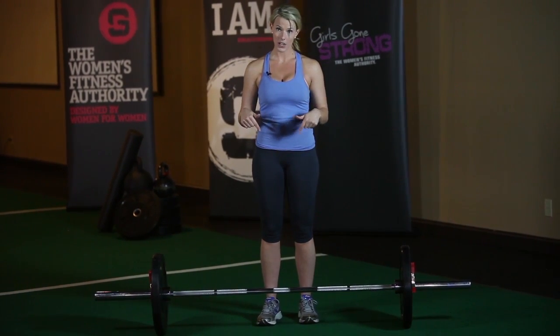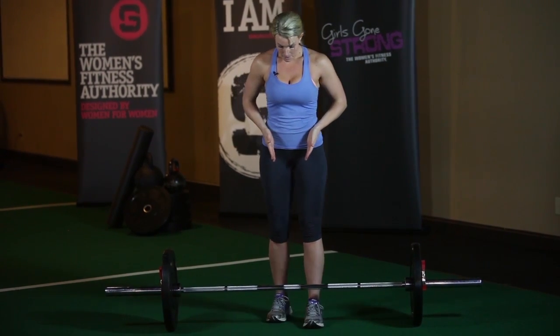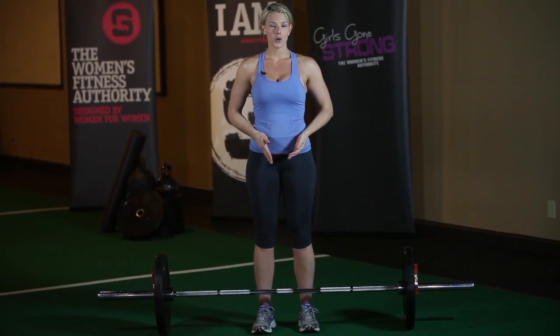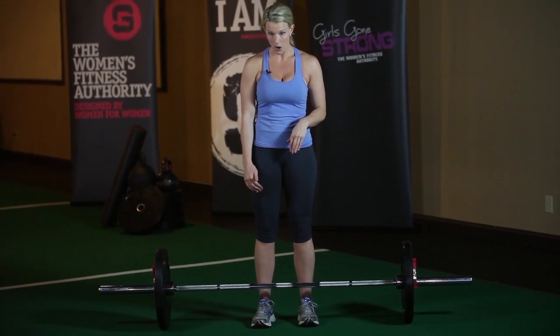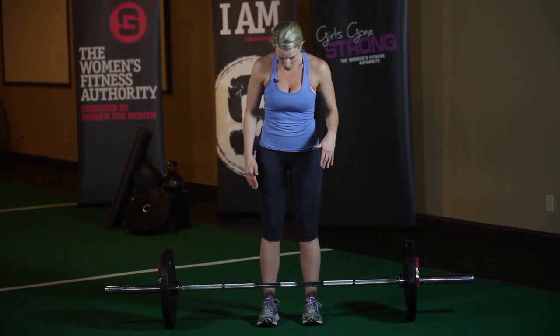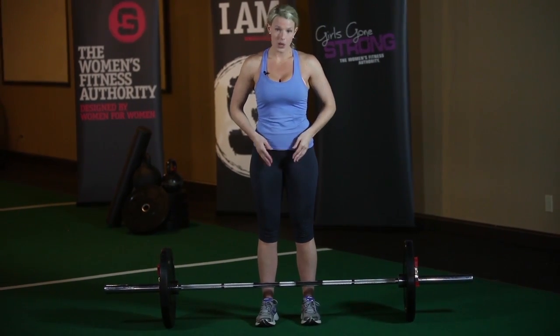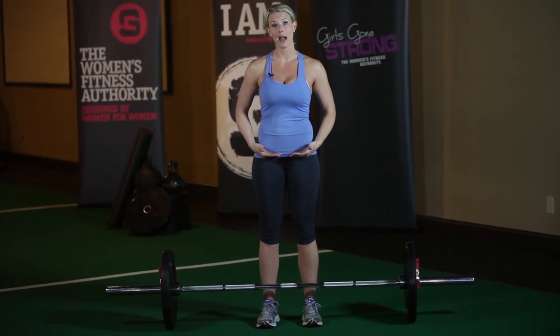So when you're setting up for a conventional stance deadlift, you want to set up with your feet about hip bone width apart, and you're going to walk right up on the bar. Now, for some people, they like to start with their shins right on the bar. Other people like to start with the bar maybe an inch or two away. You're going to set up with your feet right in line with your hip bones, and just like we've done in every other deadlift demonstration, you're going to hinge back into your hips.